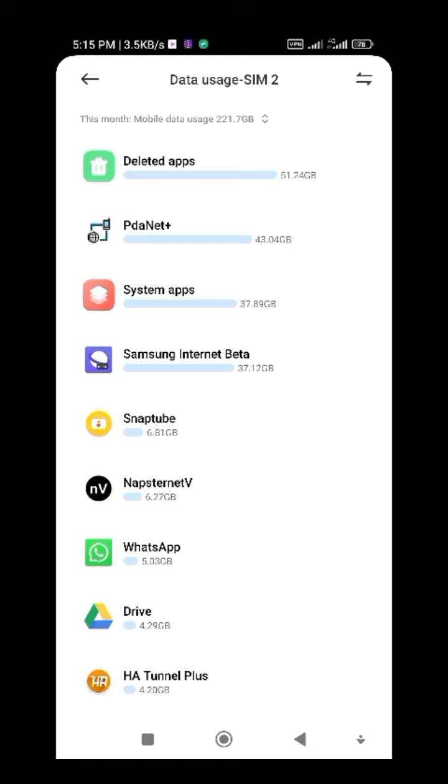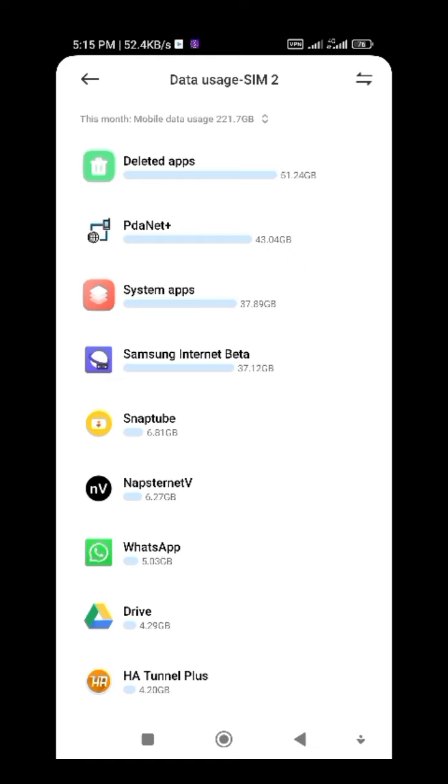So if you are using iOS, I'm supposed to do a different video for it, but I'm not using an iPhone. So if you are using an iPhone, make sure that you use the same method that I'm about to teach Android users to import the file and connect as well. Without further ado, let us get down to business.